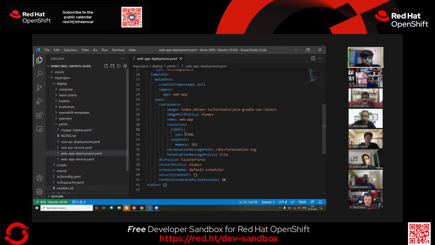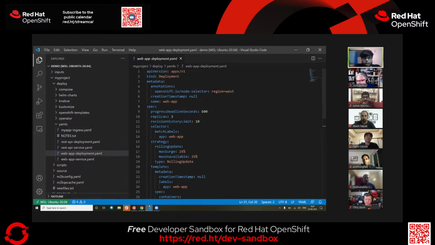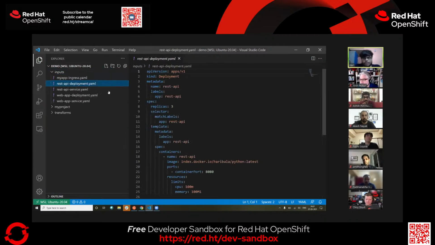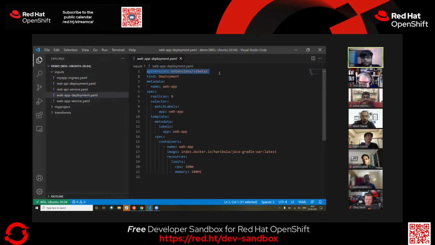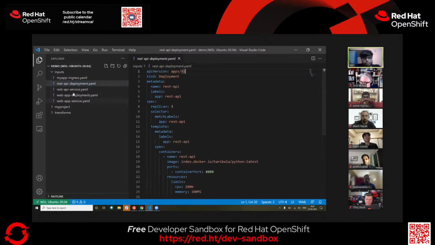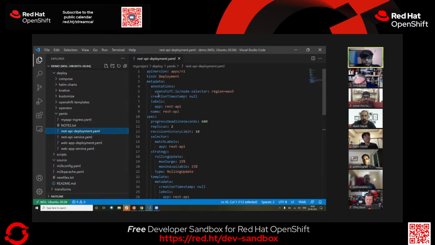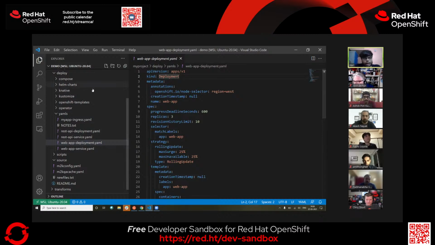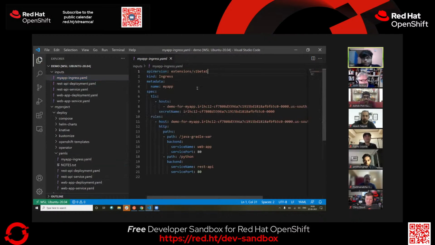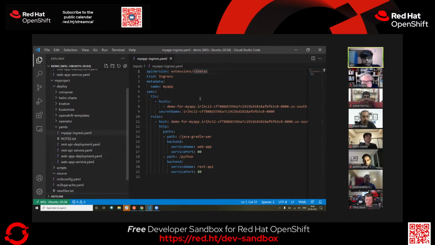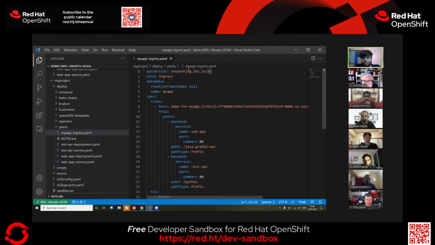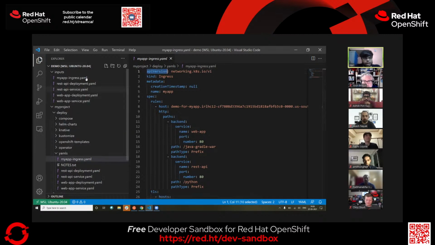And also, it's more powerful than that, because sometimes you might have older versions of this YAML. So if you look at these deployments, this one is extensions v1beta1, which has been deprecated. The newer version is apps/v1 Deployment. But if you look at the output, we have automatically converted it to the latest version. So these are apps/v1, and same for the ingress. The ingress was extensions v1beta1, and now it's networking.k8s.io/v1.